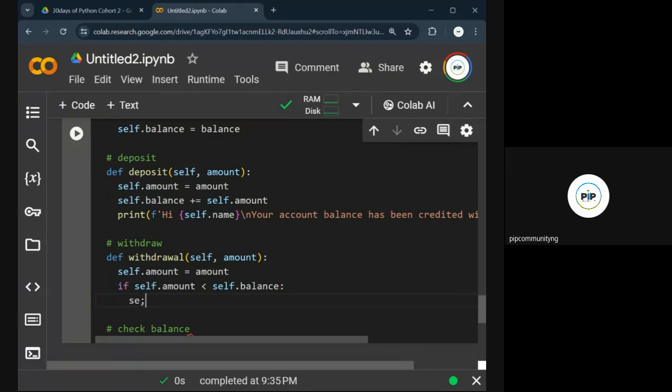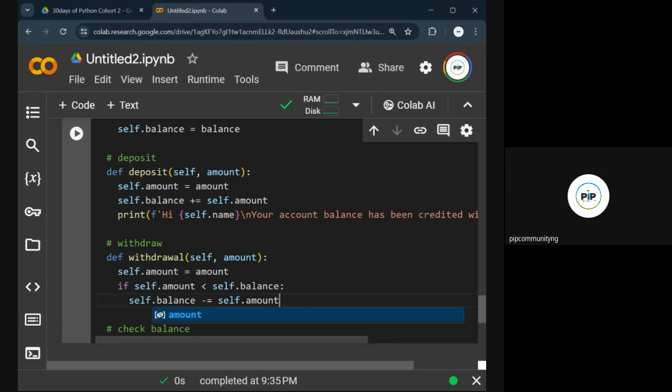Your self.balance should be minus equal to self.amount. The money that you're withdrawing is just the opposite of deposit, right?